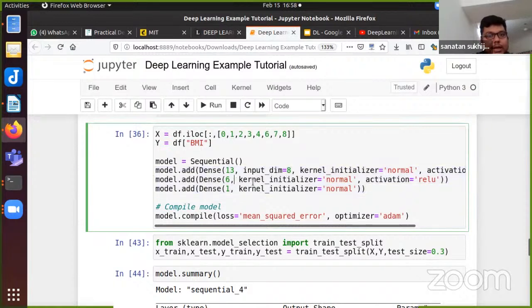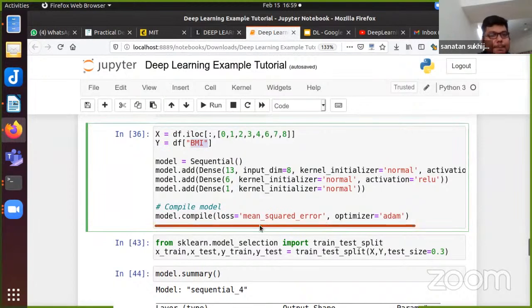Now if you see, I have 13 nodes in my first hidden layer, and the input layer has a total of 8 features. The next hidden layer has 6 neurons, and the output layer has only 1, because we are trying to predict only one output, which is the BMI, a real valued variable.